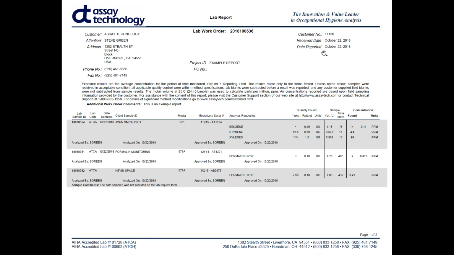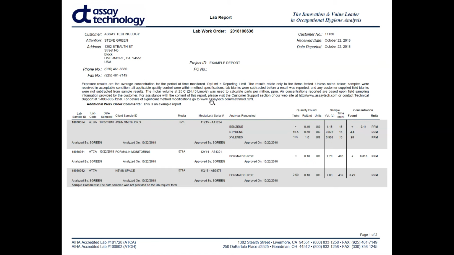The receive date, the report date. If there was a revision to the report, then it would say date revised in here with some sort of explanation down here in the additional work order comments. And this big paragraph, which hopefully some people read from time to time, there's a couple of things that I want to mention, and that is the results have all been lab blanked. The lab blank has been subtracted, so any background from the lab blanks has been subtracted out. But if you've provided any field blanks, then we haven't field blank corrected for those values. Now you can call us and ask for that, and if we did it, then I'd put a note in here saying that they were field blank corrected.